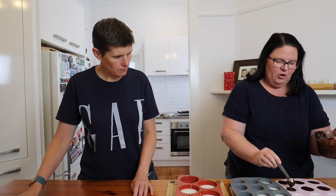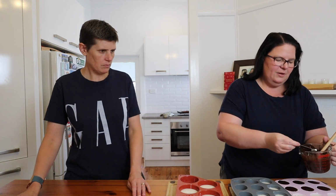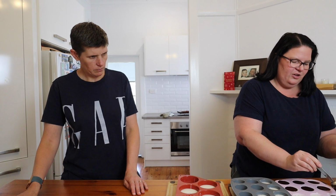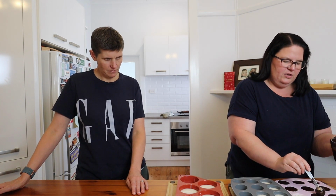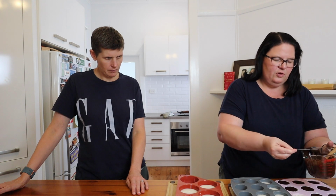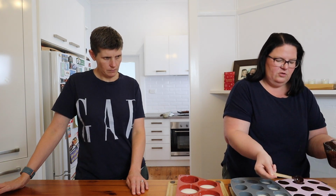You also want to make sure you've got your silicone molds on a tray, or you're sitting them on something to transfer them back to the fridge. Otherwise, it's messy. Very, very difficult because they're not firm. But this is fine. It's basically fitting like a teaspoon of the chocolate on top of each one and making it nice and smooth.